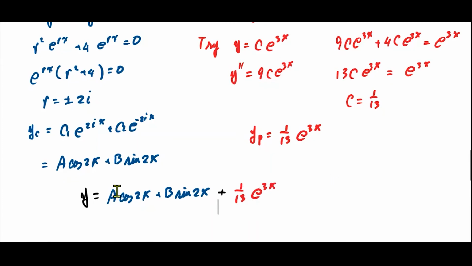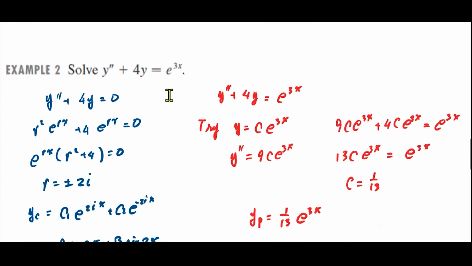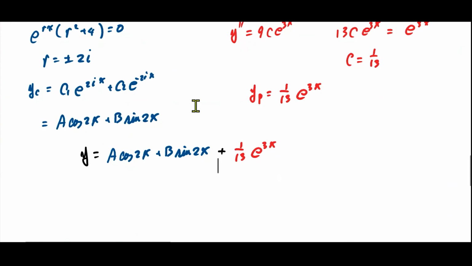Now, you might wonder, what about a and b? This is a constant, because we figured out the constant for the particular solution. How come we still have the constants of the common solution not figured out? That requires initial values, okay? We don't have initial values yet, so this is a family. But this one is particular. It's called particular because we know what this is, because it all depends on this thing. It has to give you that particular function. The other two, you still need the initial value. So we did initial value problems before. Eventually, it will be a combination of the two.